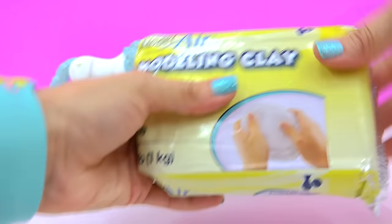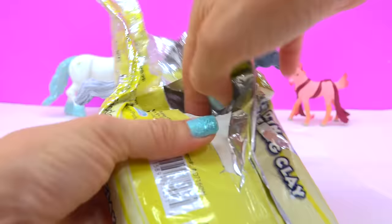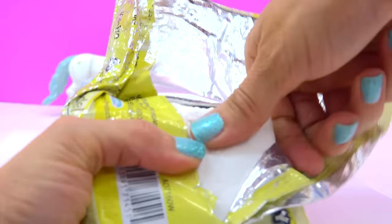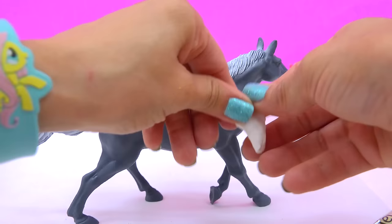So I'm just going to be using some air dry clay. This one right here is one of my favorite air dry clays. I don't have any problems with cracking or anything with it. So I'm just going to pinch off a little piece here. And I'm going to take my model and mold her a brand new mane.